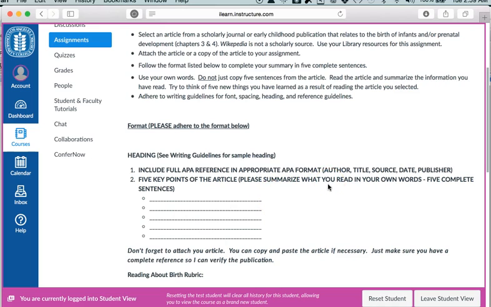So you can find an article that might be 5 pages long, 3 pages long, 10 pages long. It doesn't matter. Your summary should be 5 sentences only, where you're summarizing what you read in 5 complete sentences. So what is the most important information you can share with someone else from the article that you read?